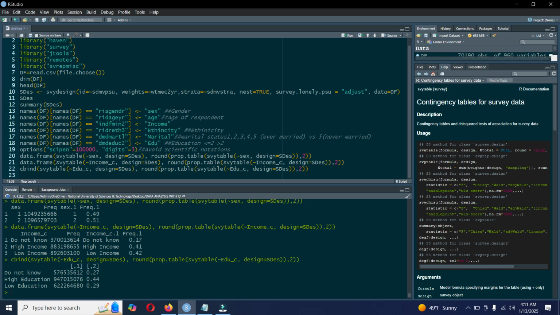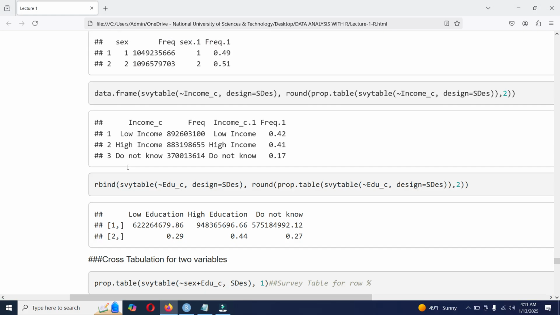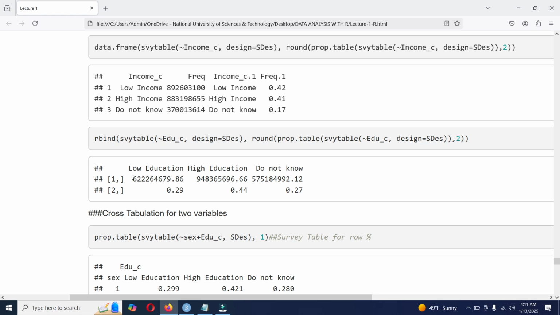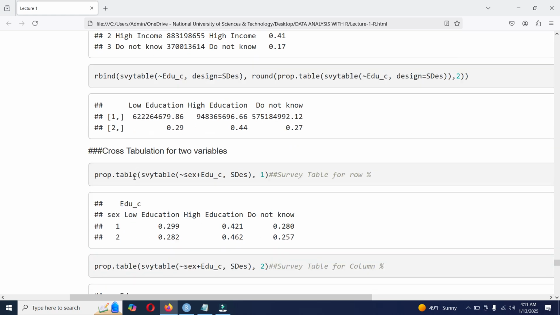Now we can make a two-way table using the survey design command for survey weighted data, like cross tabulation.